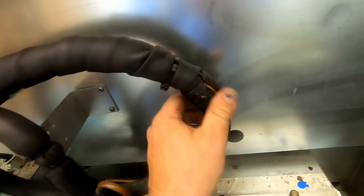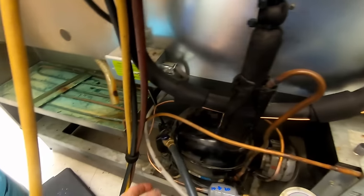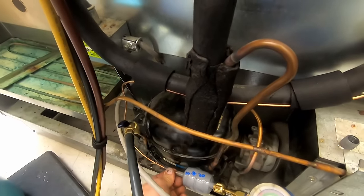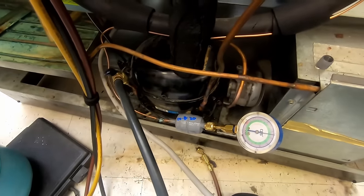We look pretty good. We got our capillary tube all strapped and insulated back together, got everything away from anything that would vibrate on it, and we're pretty much good to go. So we're gonna go ahead and wrap this thing up.